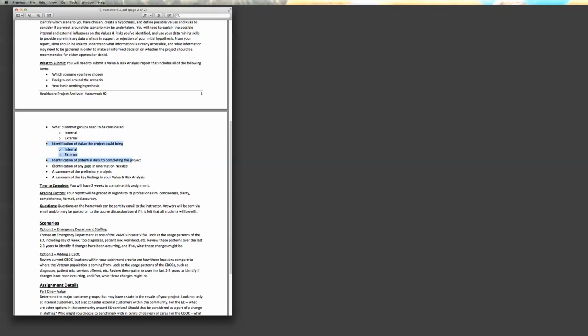Okay, identification of any gaps in information needed. What information do you need to make this a little bit more robust presentation, a little bit more robust report? And what is out there? Some people might not have any gaps, and that's okay, just state that. But most people in the years that I've been teaching these courses, there are some things that maybe you don't have access to right now.